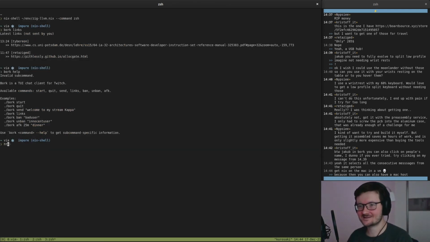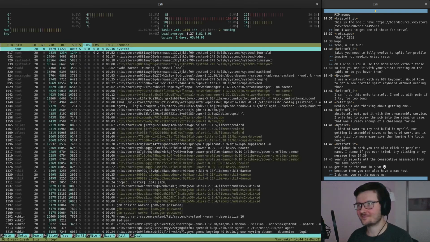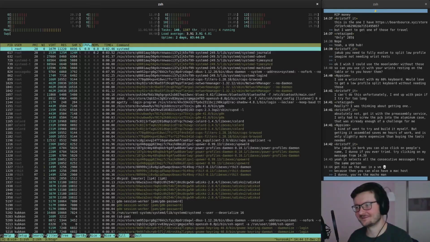You know, this is a pretty powerful machine. You're the macho man, yeah, okay, fair enough. But I've got 64 gig, I think 3 gig is taken by the integrated GPU. I have 16 cores. I have 1 terabyte of a very fast SSD, so I think I'm good.